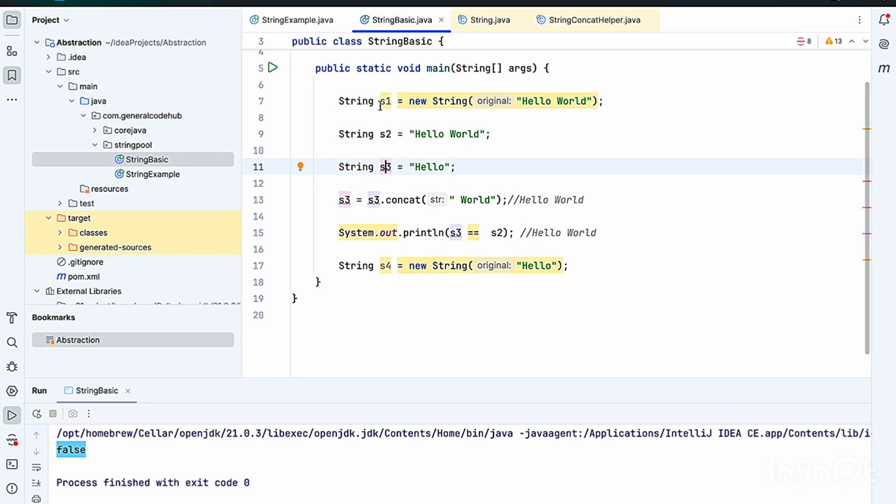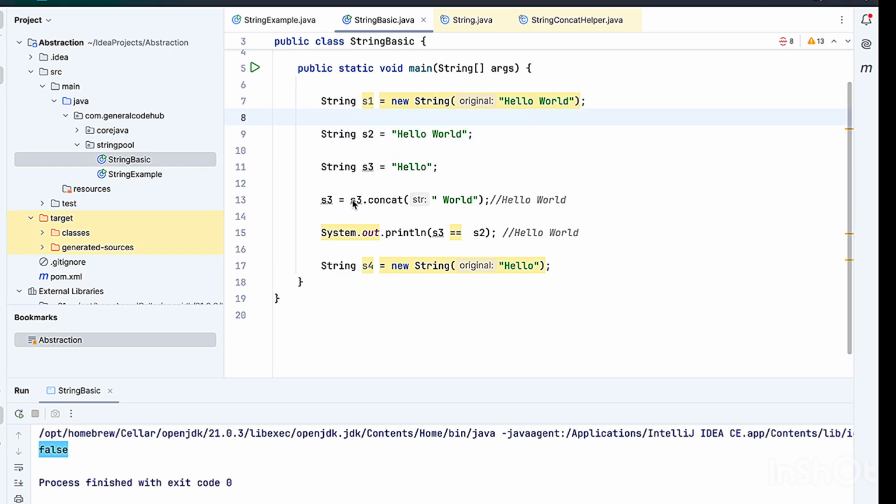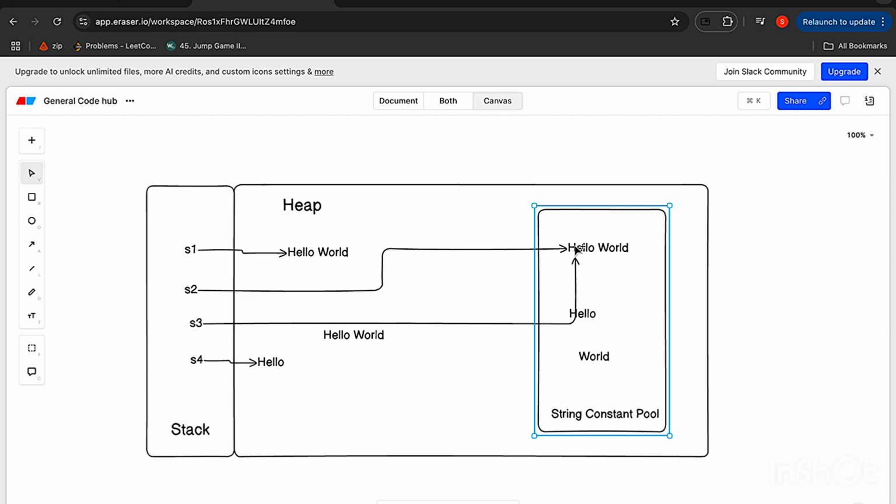Suppose s2 is pointing to this hello world, and s3 is also pointing to this hello world. If one thread changes s3, then by default the s2 value also gets changed. So this is a bad practice, because one thread is changing s3 and automatically s2 will also change. So that's why it is thread safe and immutable.